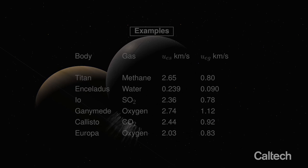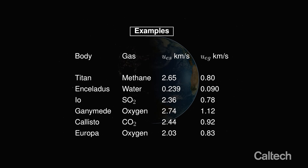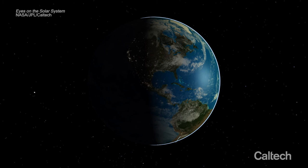All of these are different gases. For example, on the one I saw here on Tvastar, it is sulfur dioxide — horrible stuff. These atmospheres are not all that pleasant sometimes. Doing all this work, I decided to publish it. I sent it to the Journal of Fluid Mechanics, which is a very prestigious journal in our field. So I was probably the oldest single author in the Journal of Fluid Mechanics.